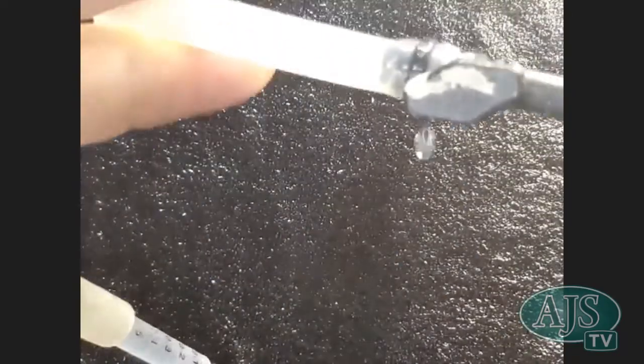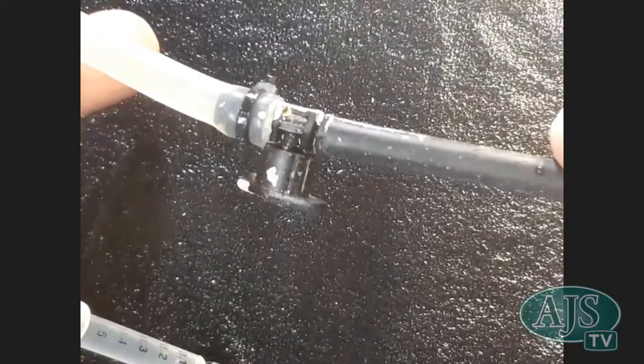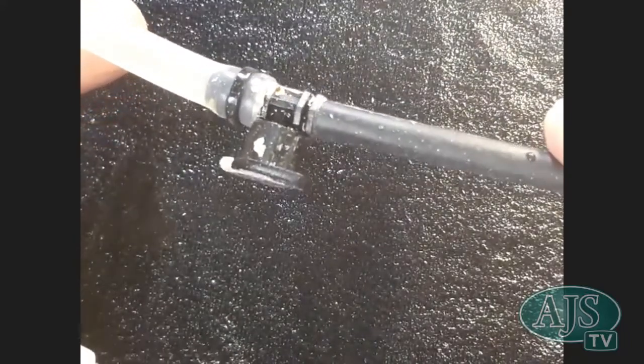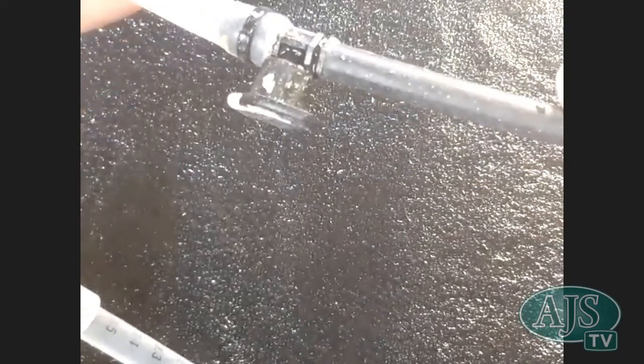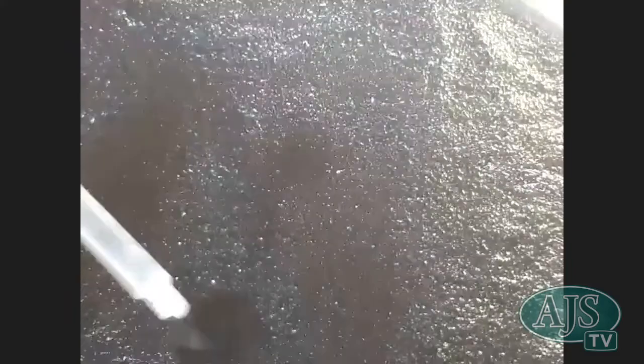In between is a little tap that I found in the garden, literally from an old automatic irrigation system, just a little on-off tap. But you could put a little clamp on there, you could do all kinds of things, or you could just let the water run and restrict it some other way, just so you can control the dripping.